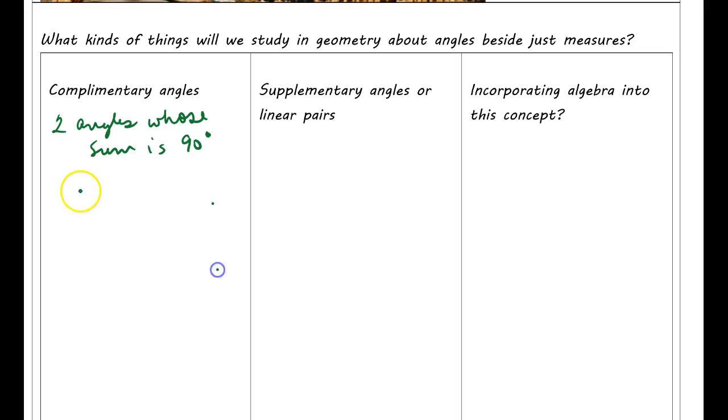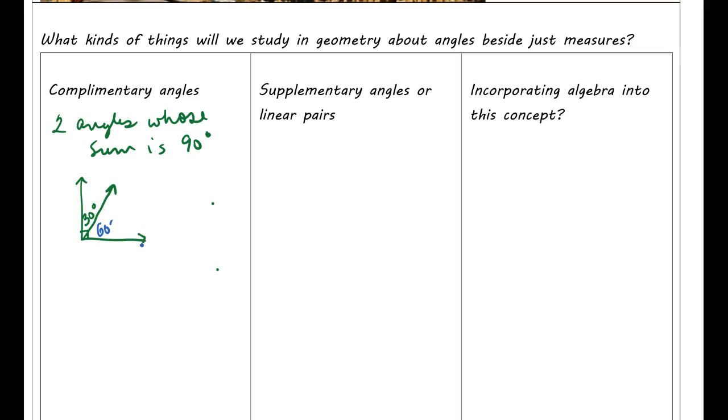So sometimes the picture might just be something like this, and you've got a little angle in here, and you're like, oh, that's 30 degrees. And so if it's drawn out all nice for you, and you know that they're supposed to be complementary, it's pretty easy to find the other one, because if they have to add up to 90 and one of them is 30, then how do you find the other angle? Well, you could just piece it together. You could just subtract this angle from this one, and you could get 60. So it's pretty easy if they're already numbered and labeled.